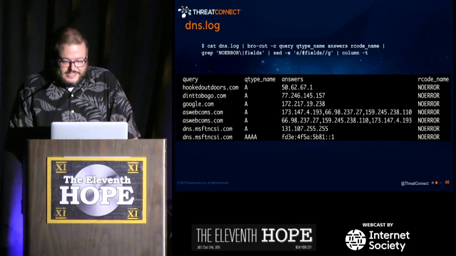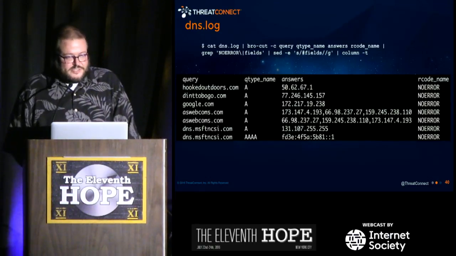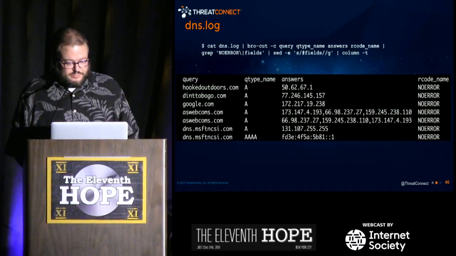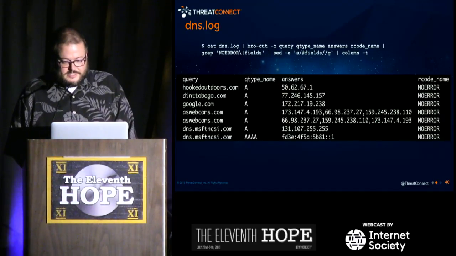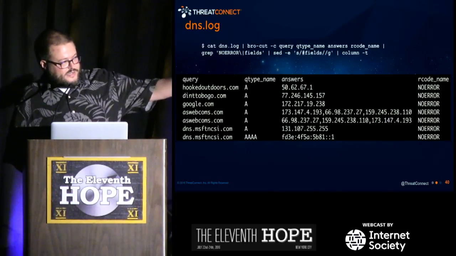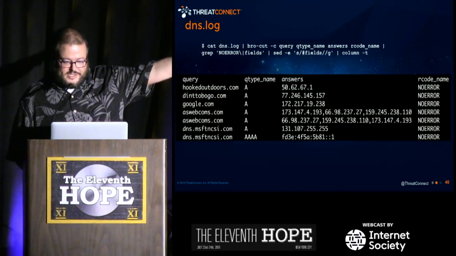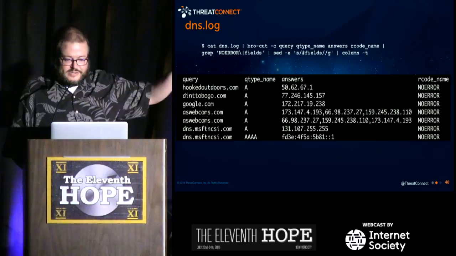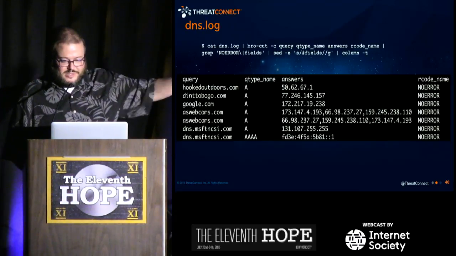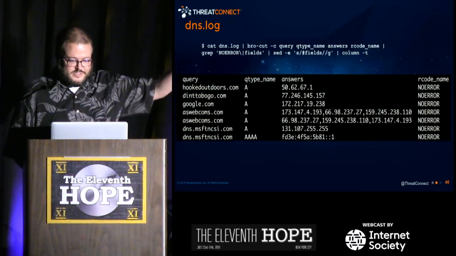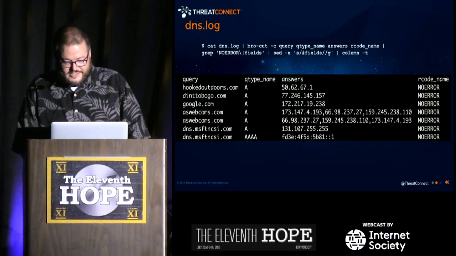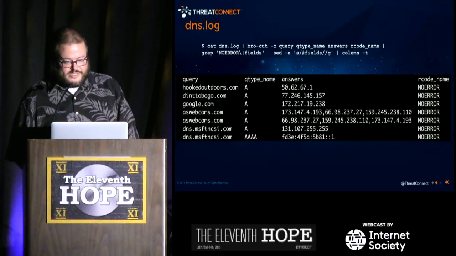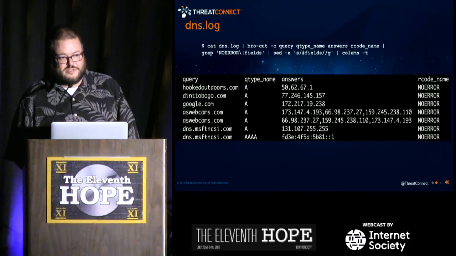So let's look at the DNS log first. Like I said earlier, Bro's output is made up of a number of text-based logs, and this is one. The incantations that I have at the top are all going to be published in my GitHub, which I'll show you the link for in a moment. These incantations will boil down the Bro logs to just what you want.